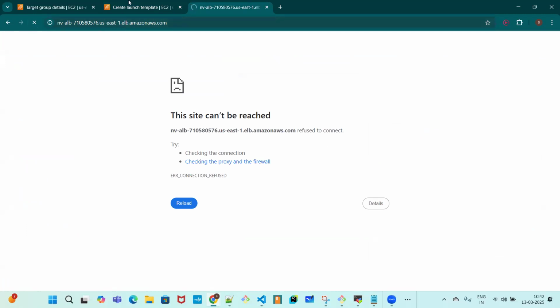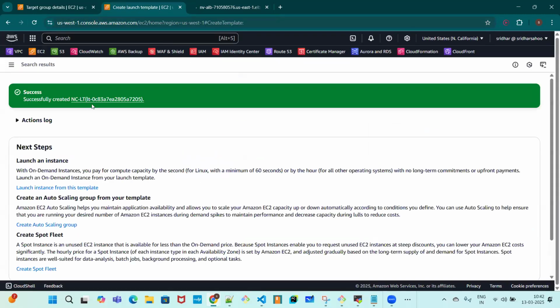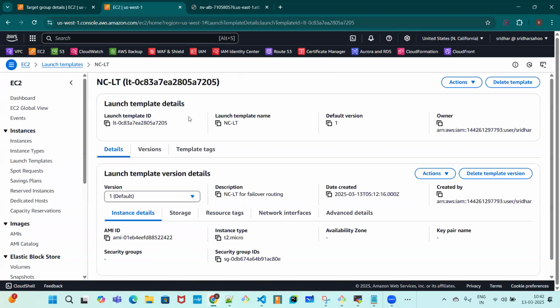With this load balancer. Okay, the launch template is created. I'll do the troubleshooting later. Anyway, let's first complete this North California setup. I'll do the troubleshooting on North Virginia, the US East one. Okay, launch template is ready.